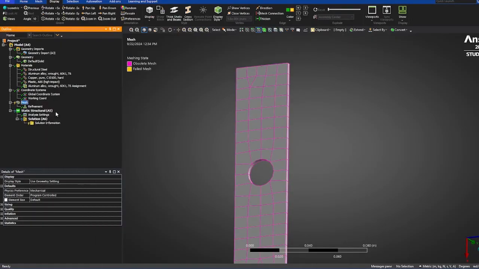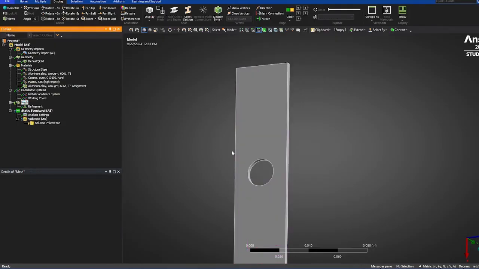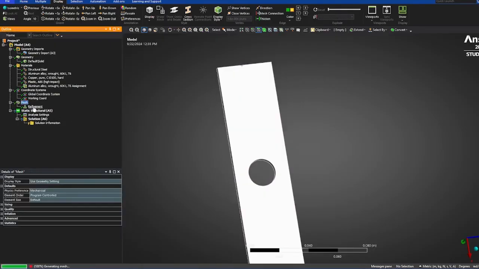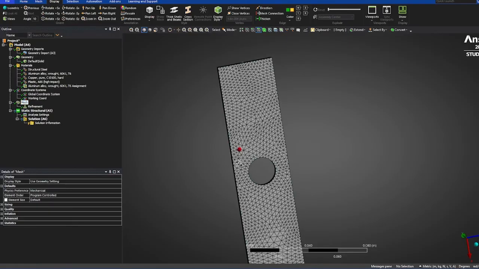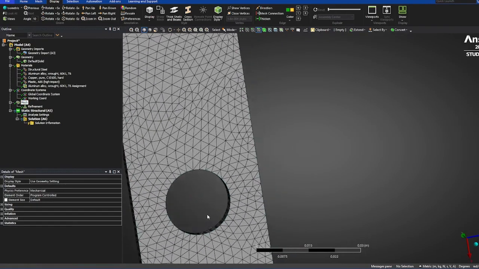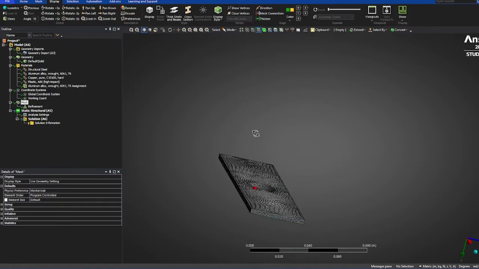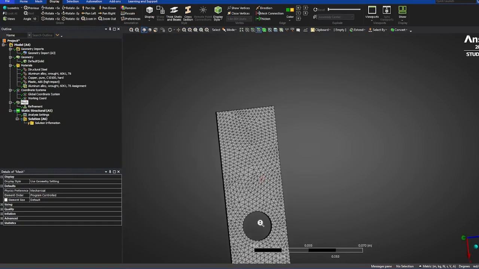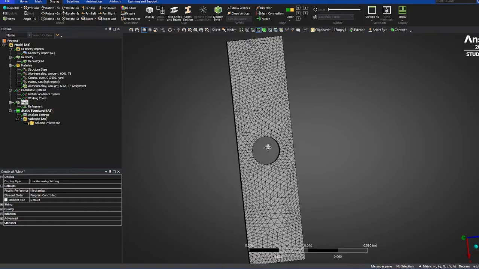And run it. And what this is going to do is it's going to increase the density of the mesh, and in particular around the areas that I highlighted, so the edges of the part. So if you take a look here, you can see that it is a lot more defined in terms of overall pieces, and also that the edges of the part are a lot more aggressively defined than they were before. So this is ready to go.